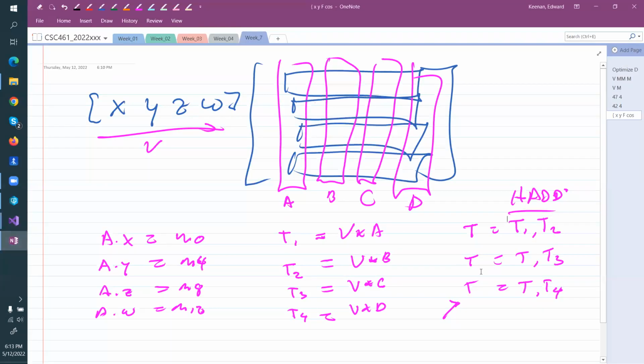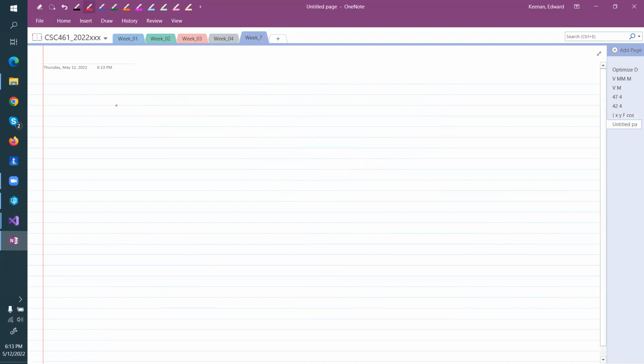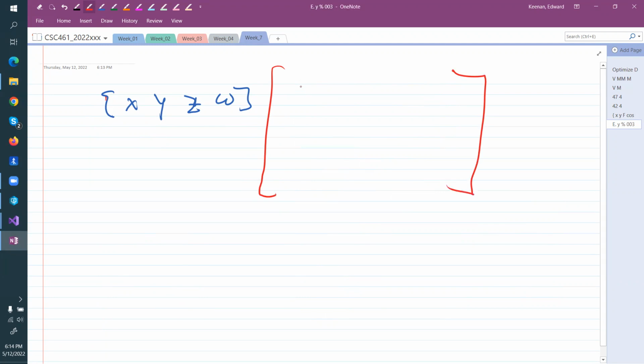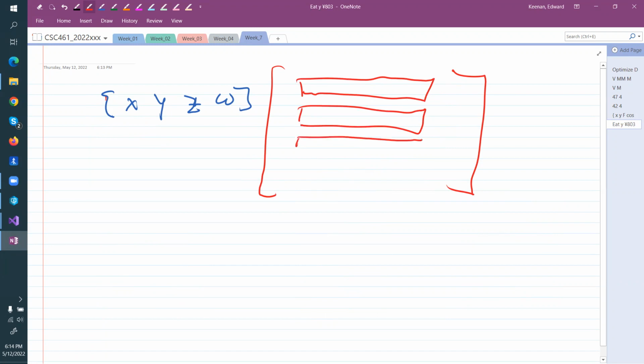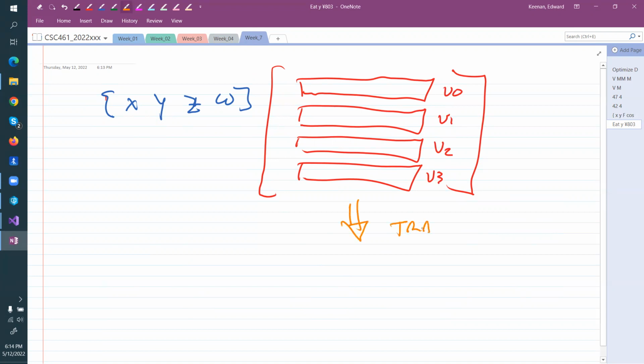So another way to do this is, what if we did this? This is V0, V1, V2, V3. This still doesn't work, right? So another approach is to transpose.